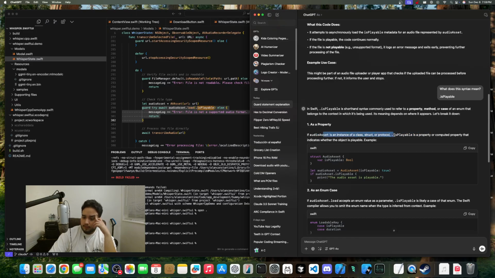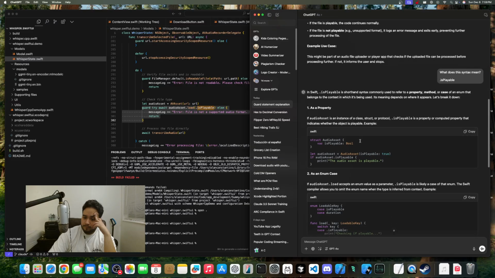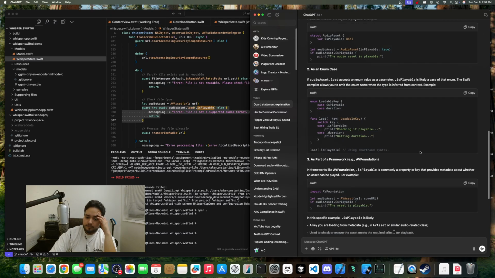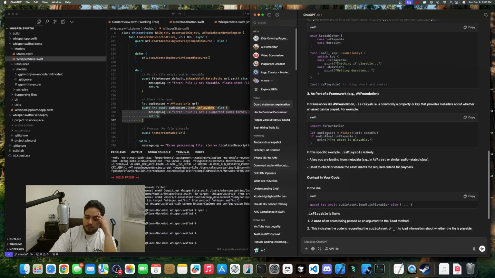If audio asset is an instance of a class, struct, or protocol, isPlayable is a property, computed property. No, but it's not this. Wait. Oh, then I guess it is this. It's not an enum. That's not an enum. Audio asset.